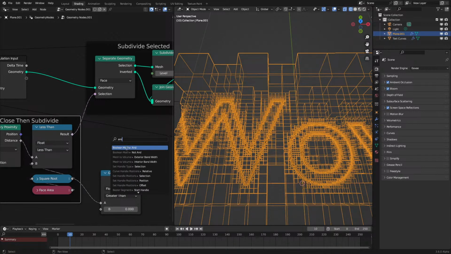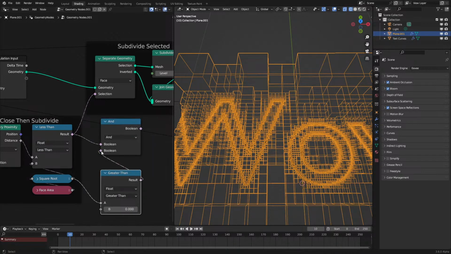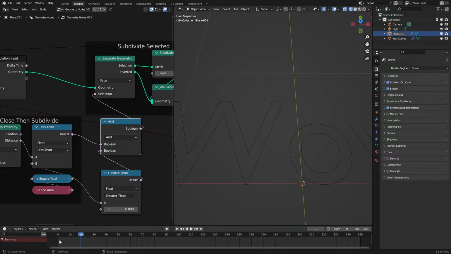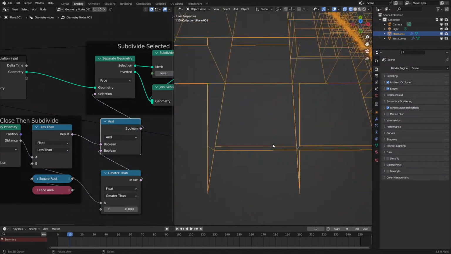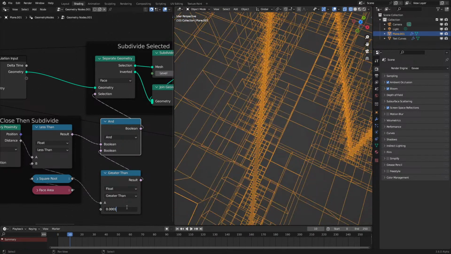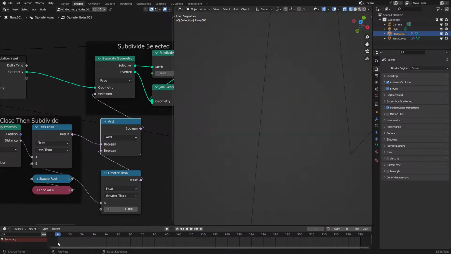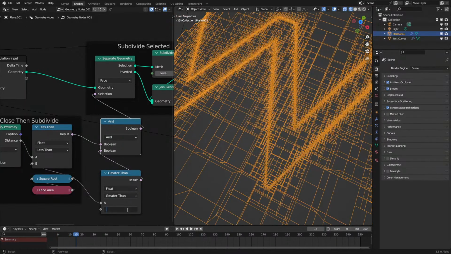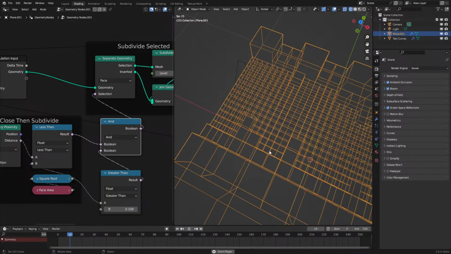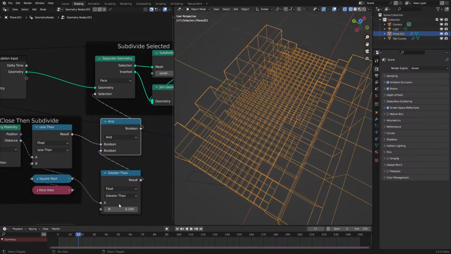Let's make this an AND node, which means that both this and this have to be true for this output to be accurate. Okay. But it seems like that's too low, so let me bring that down. Let's do a test to make sure it does work. Okay, yep, that does work.